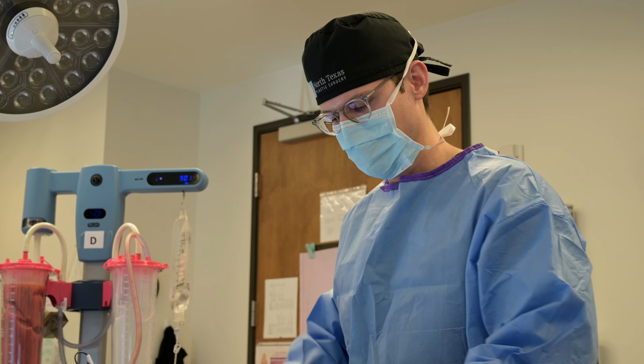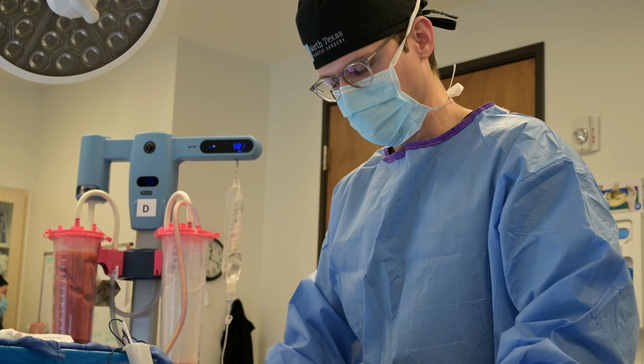In addition to those stubborn areas of fat, the liposuction really helps me contour so that we get the shapeliness that women prefer. I'll jokingly say I have yet to hear a woman say that she wants to be square in her hips or look boxy after the procedure. If you look through photos of tummy tucks done 10, 15, 20 years ago without any liposuction, yeah, the tummy's flat, but there's this shape over the hips that's not where women want to be today. So the liposuction aspect of the Mommy Makeover really helps me contour for that.